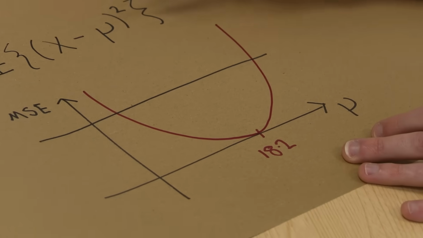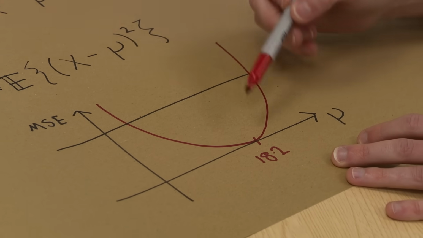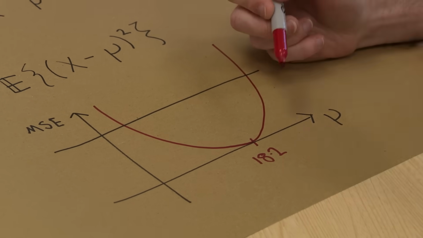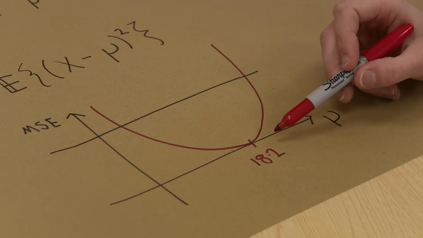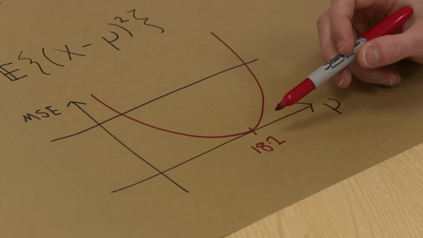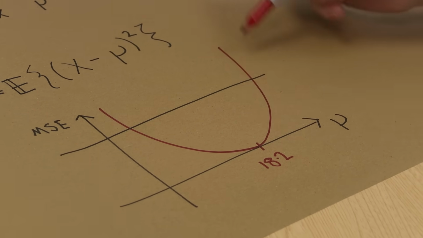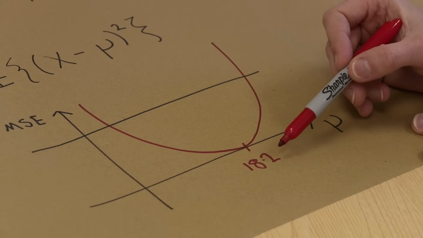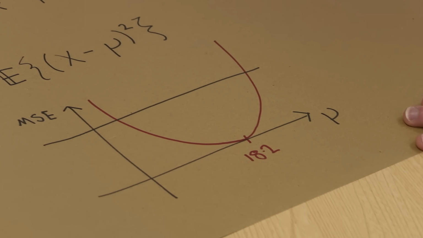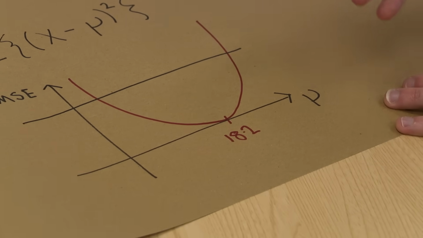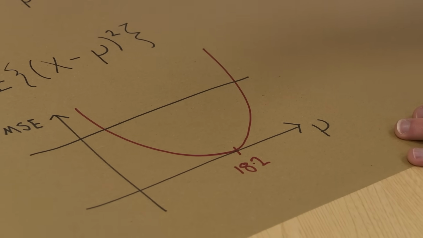So the mean squared error has this square in it. It's going to increase quadratically as you move away from 18.2. So in the exceptional case that the office temperature really was close to 18.2, your approach would have been absolutely impeccable. But in general, it could have a rather large error. If your guess of 18.2 was very wrong, then you do much better by using the natural estimator of just using the data point that you get from the thermometer, compared to incorporating your prior belief about what the temperature could be.